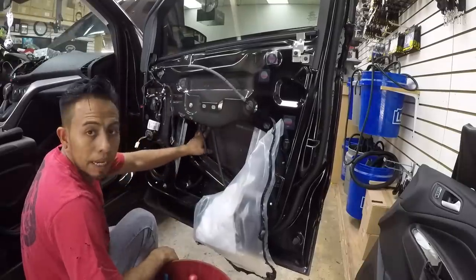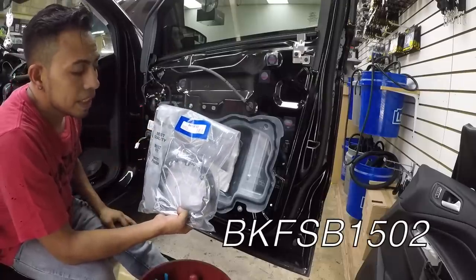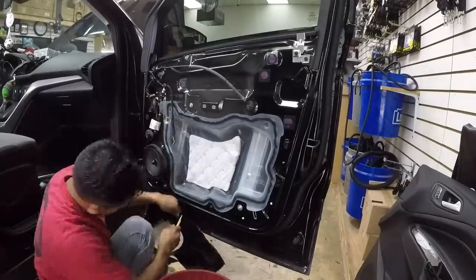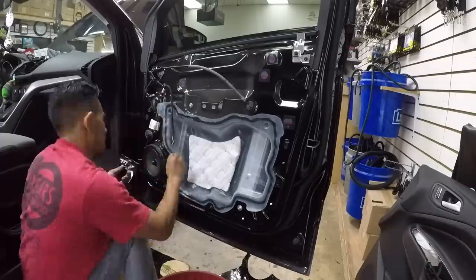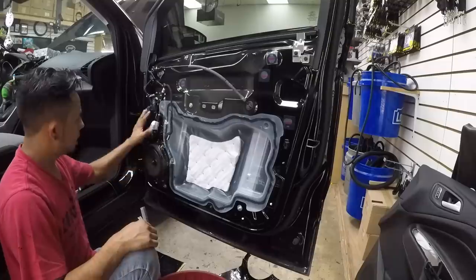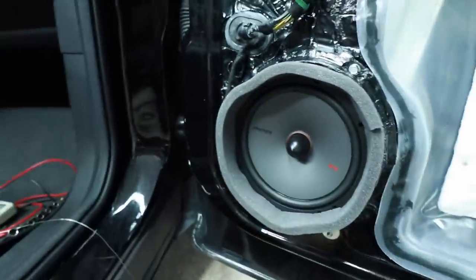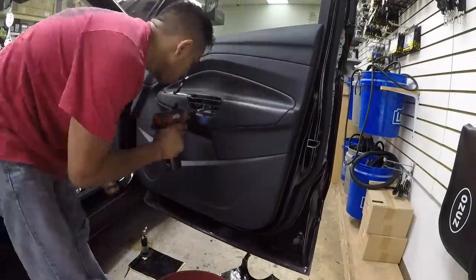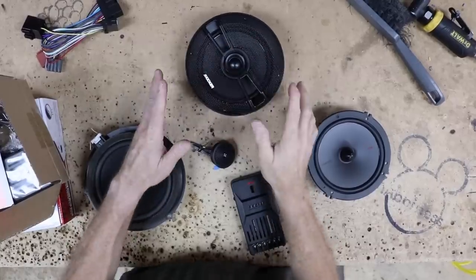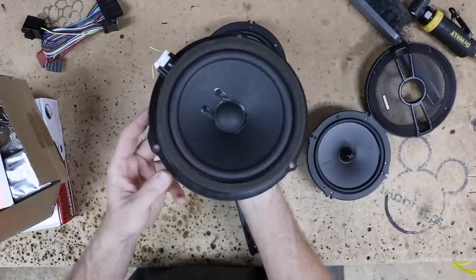Now that we've put the Roadkill in the back of the door, we're going to use the speaker bracket — the BestKits VKFS v1502. We've already finished putting the Roadkill in the front of the speaker, and now we're adding the foam as the last touch. Moving on: for the rear we're going with the Kicker KS coaxials. They come with a grille, a nice soft dome tweeter, and they're shallow mount, so they'll easily fit where we need them.